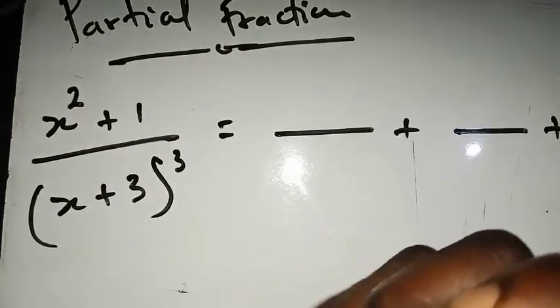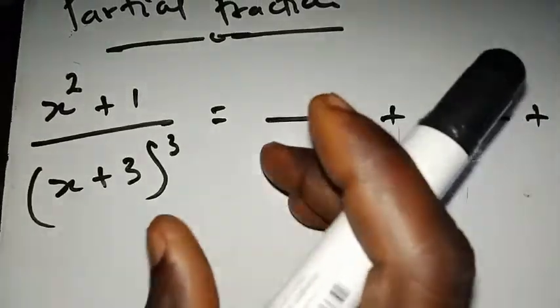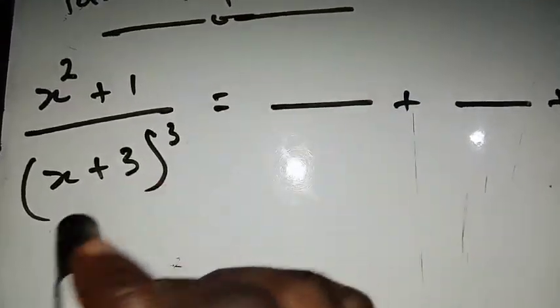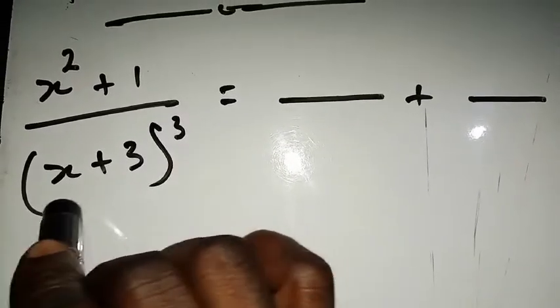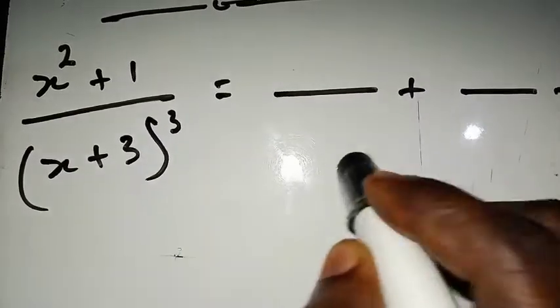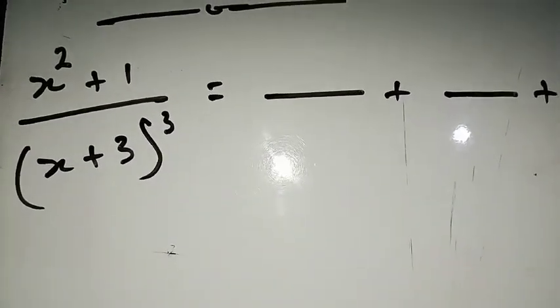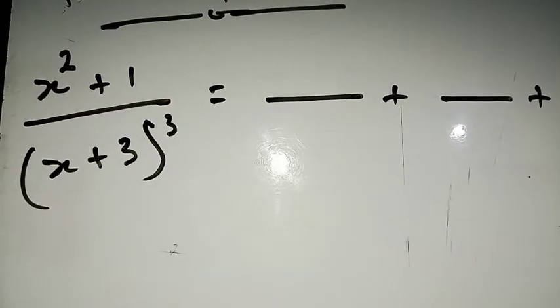You have a very simple and straightforward case in the earlier video on simplicity. What I mean by simplicity is where you have only a linear factor, a straightforward answer at the denominator without any exponent, and the one with the quadratic. I will link that video in the description so you may consider watching that.